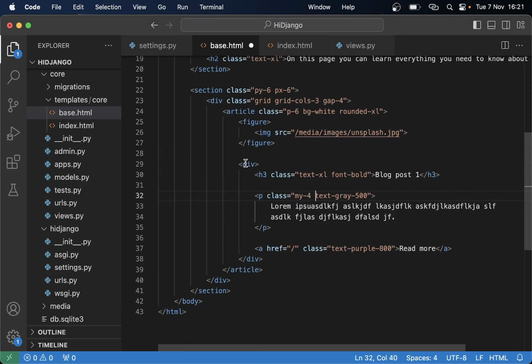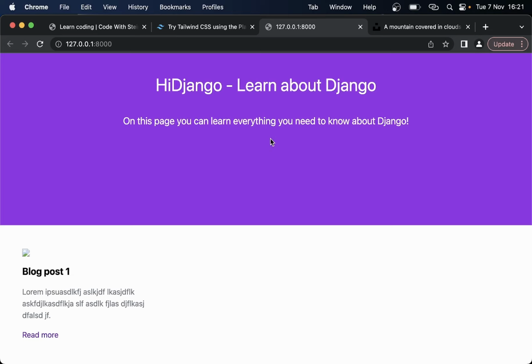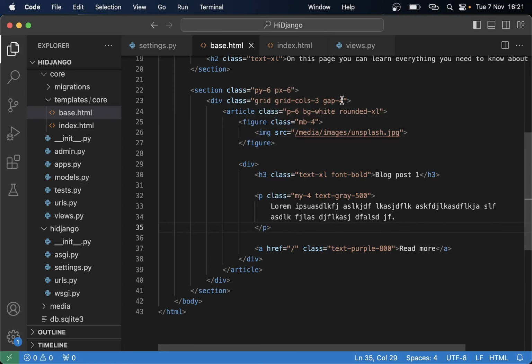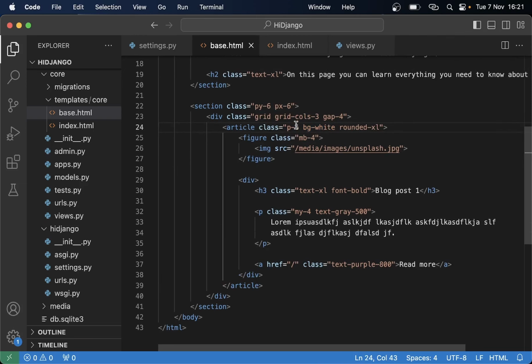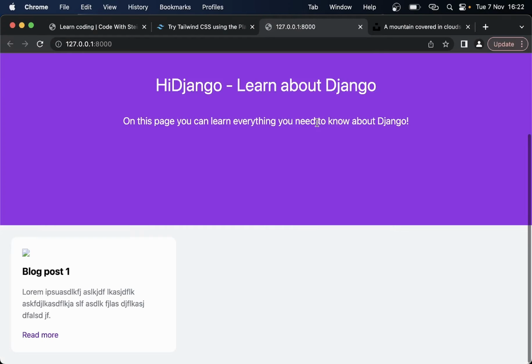And I also want some space between this content and the image itself. I can add that to this one, MB4. Okay, so you see here that the article had BG white, but you can't see that. So if I set a very light gray color here, then you can see this a little bit better.